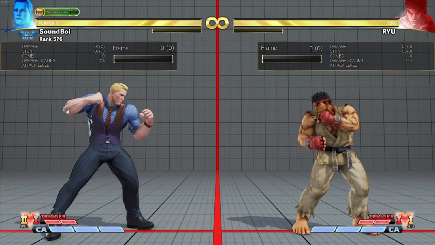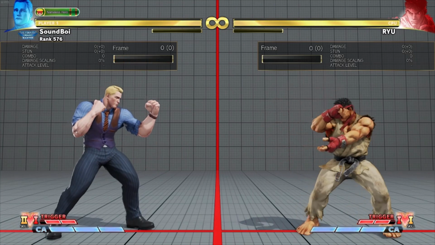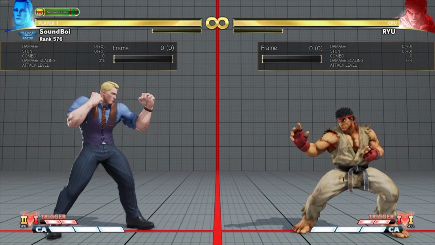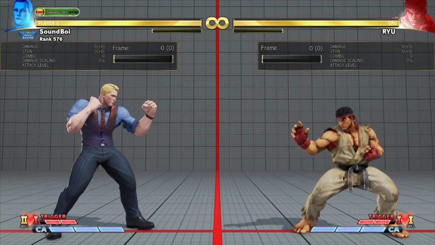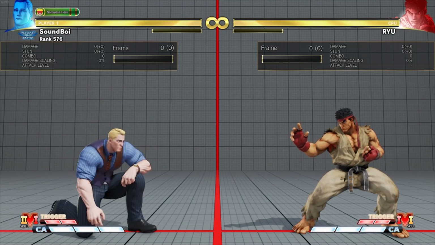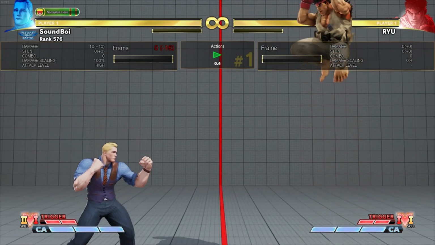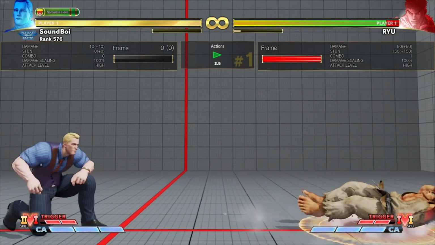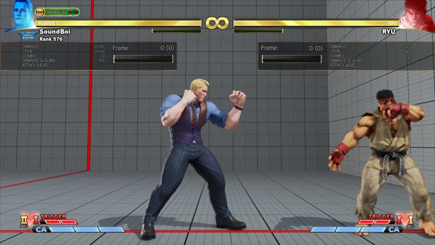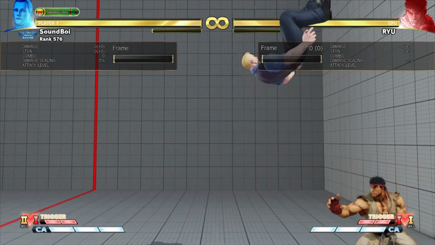VSkill 2 is his Sway. This allows him to dodge moves such as fireballs and other slow moves. The standing version dodges standing moves, and the crouching version dodges crouching moves. The crouching version is best used versus fireballs as it is slightly longer. Sway can also be used to tack on extra damage in your corner combos.